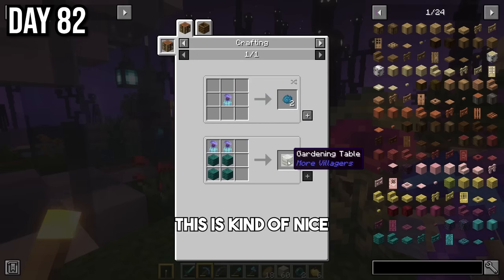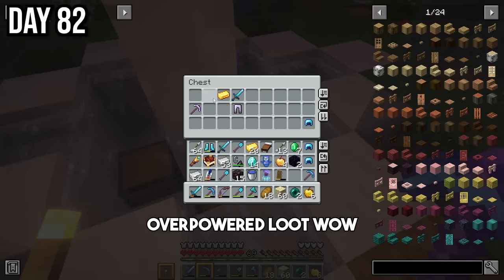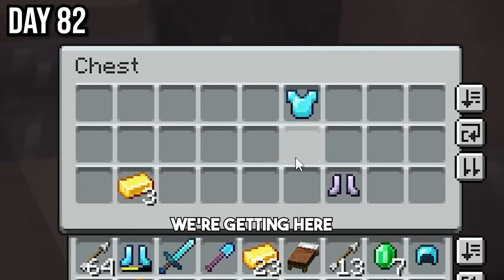Look at this. This is kind of nice. I didn't see this. Looks like it's just like a nice little garden. Oh, with some overpowered loot. Wow. The end is more overpowered than I thought it was. And I don't necessarily mind that. Look at how many diamonds we're getting here.